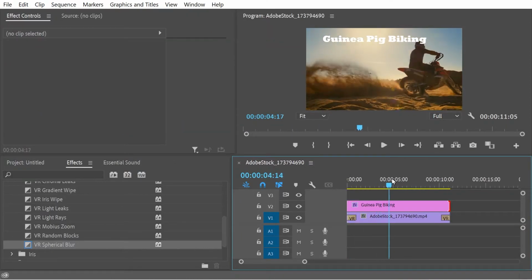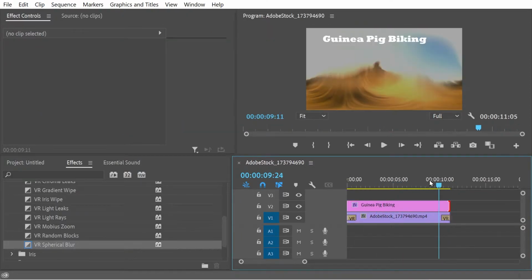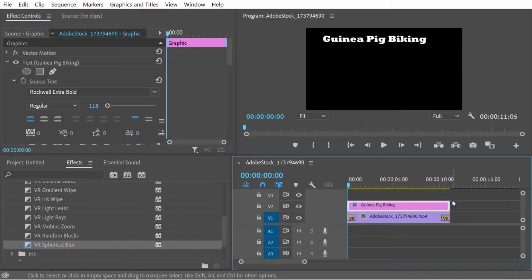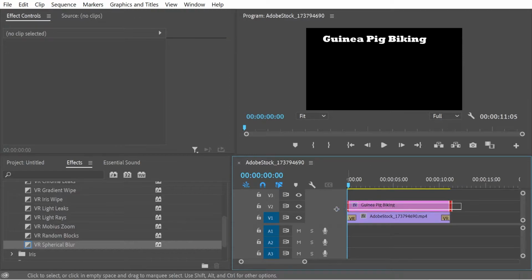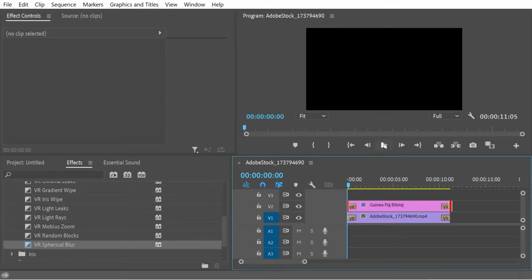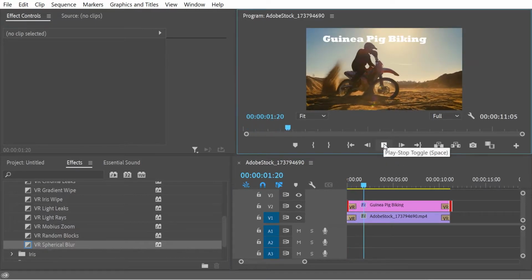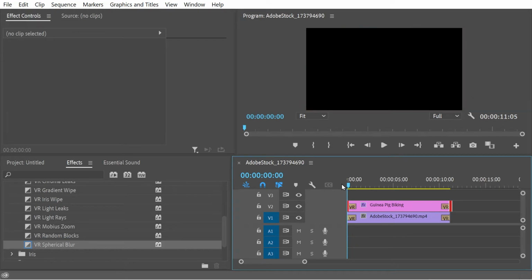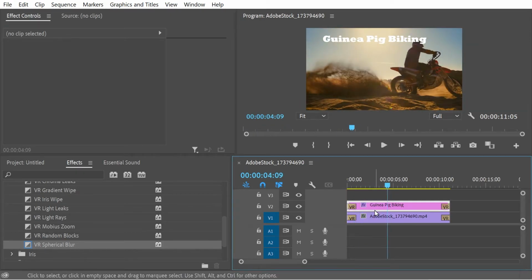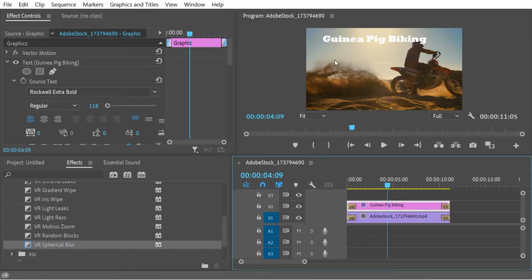Okay, so we got a space there on the left that we're going to put our guinea pig. So again, what we could do is hold down control and then do the default transitions. If we take a look at it now, you'll see that the title as well goes in the same sort of vein as the previous thing. I might just change the actual color of the title now I think about it.